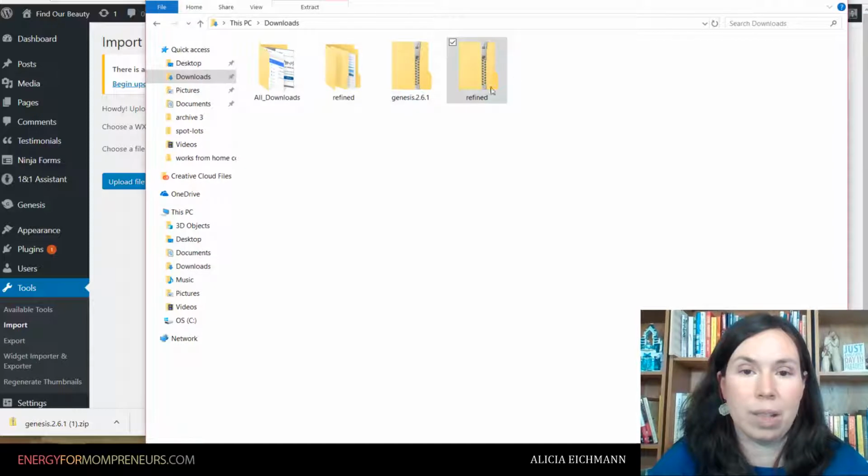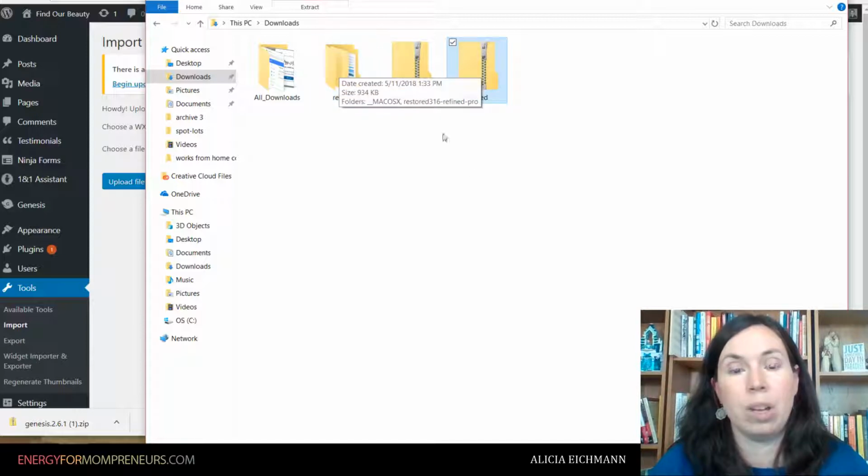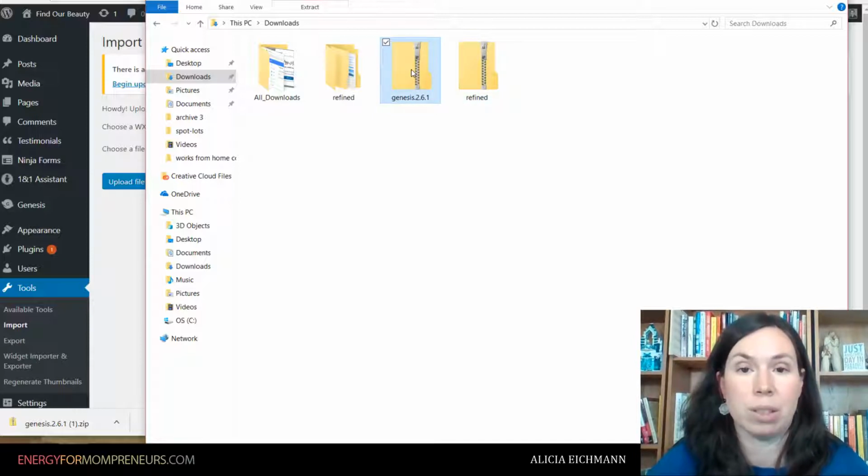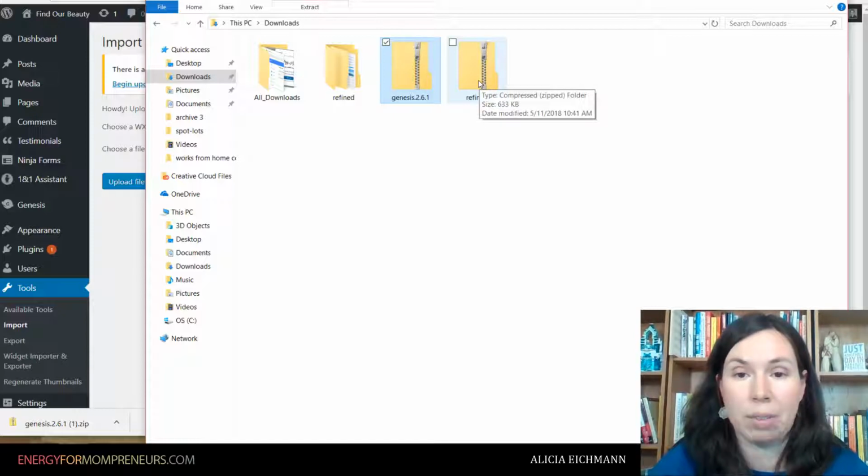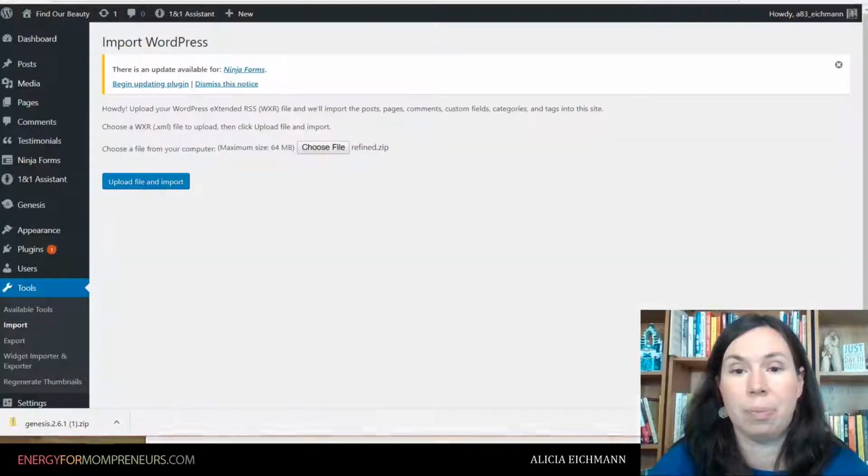And so now I've got this regular file that I can open. When you download it, it's zipped, and you leave it like that. Those are the files that we put up when we installed our theme. If you want to change your theme, you can get the new zipped file, add it, and then activate it. Okay, so I found my theme and I've done Extract All.